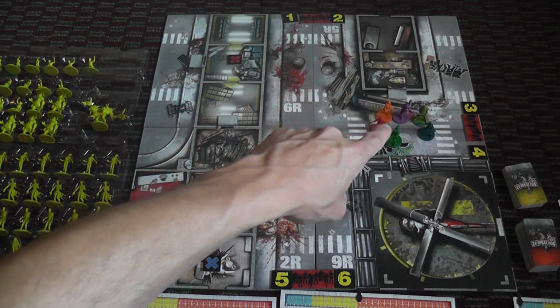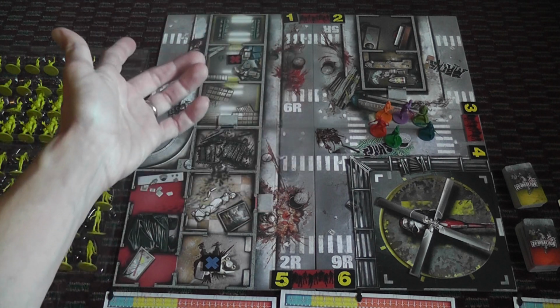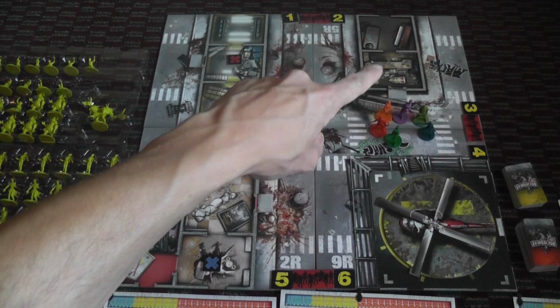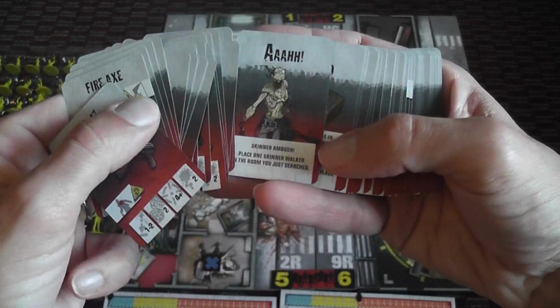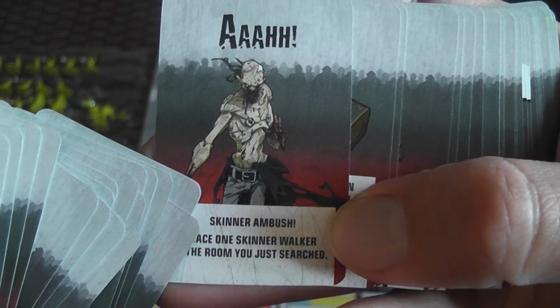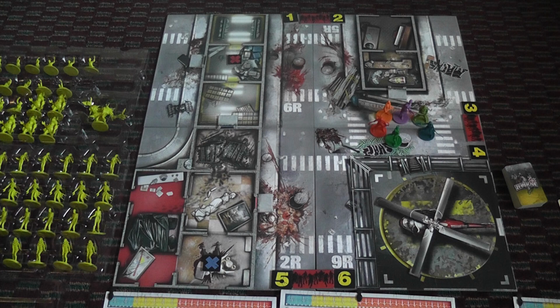You can spend an action to move from one area to an adjacent area. Pretty intuitive. If you are indoors, you can spend an action to search the location, in which case you draw a card from this deck of equipment cards and you acquire the corresponding card. But in some cases, actually, you will face an ambush, so that is not good. You hope to find something good, and you don't.